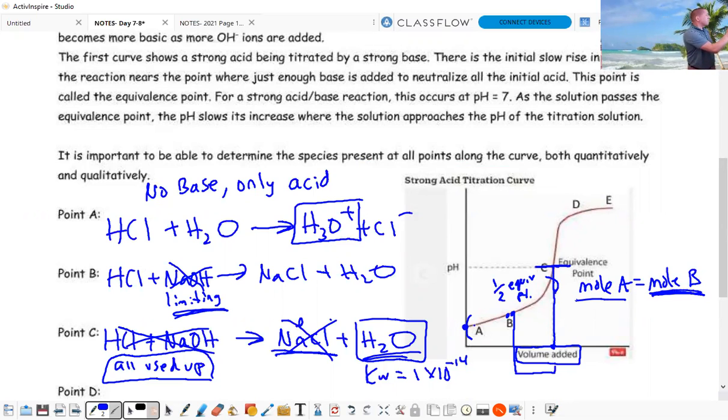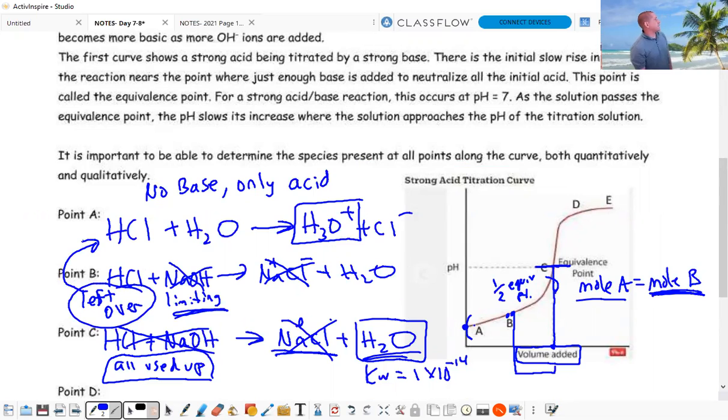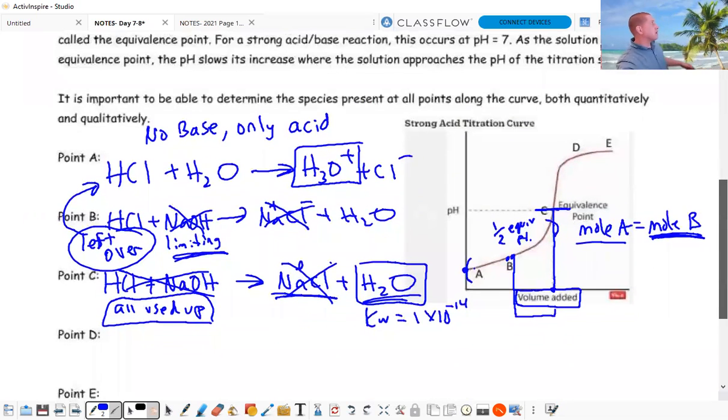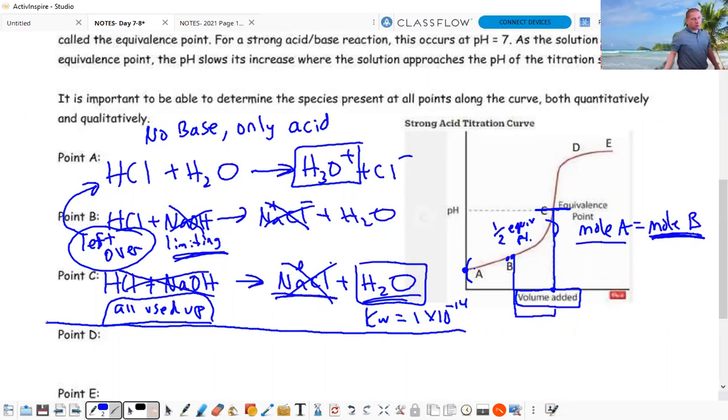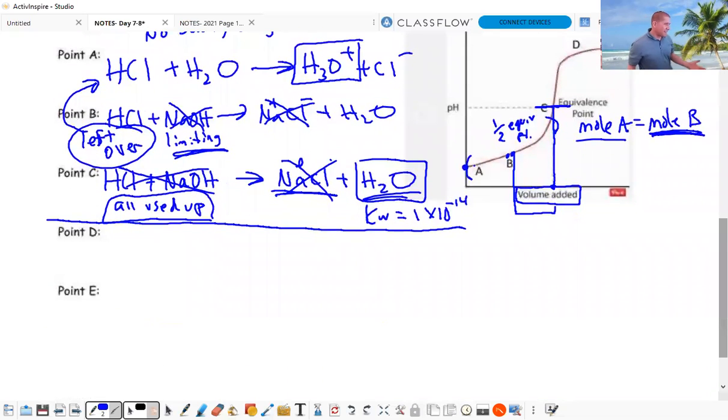So how do we do the pH? Well, we have HCl, we have Na. This doesn't affect the pH. This doesn't affect the pH, but we're going to have some of this left over. And so HCl adds to water, and you get that same reaction we got right there. So once the NaOH is all used up, then you have HCl left over, and then you have the same reaction you had at point A. And so, again, a pretty easy calculation to get the pH. The molarity of the HCl is going to go down, though, because we're using up moles. So that's the hardest part of the calculation there, is figuring out how many moles of HCl you have left over. It's not that hard, though, because it's a 1-to-1 ratio.